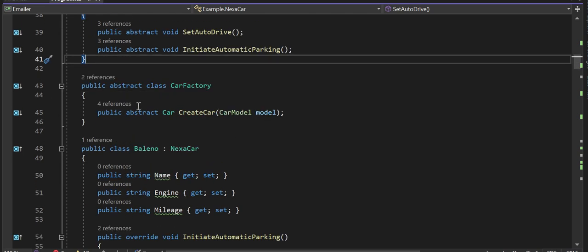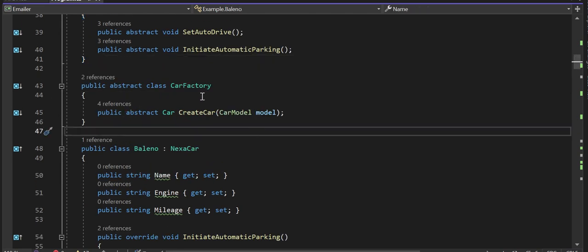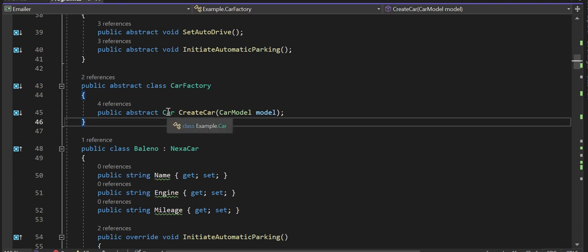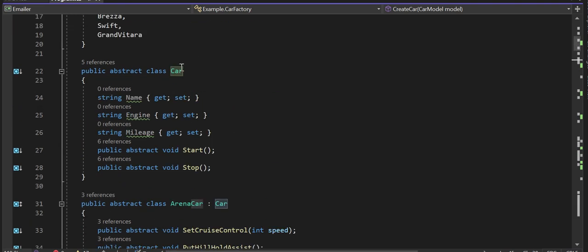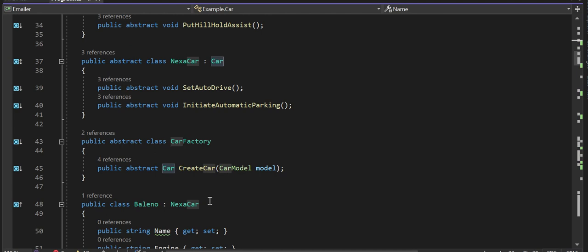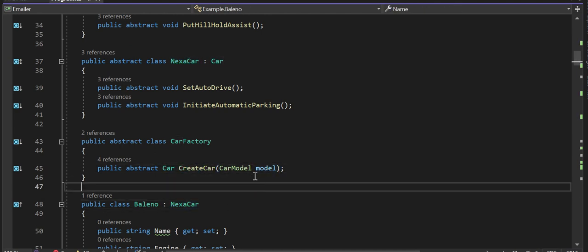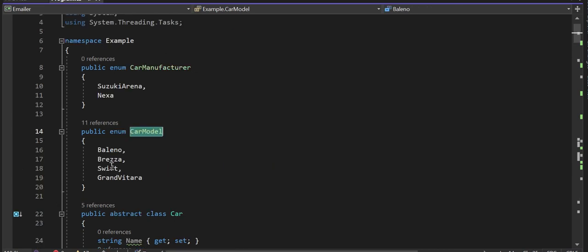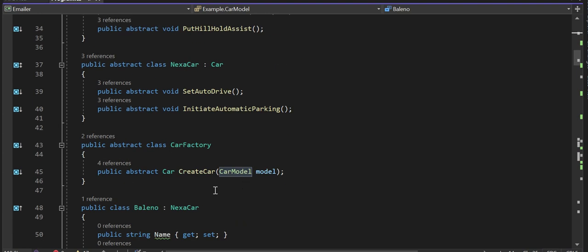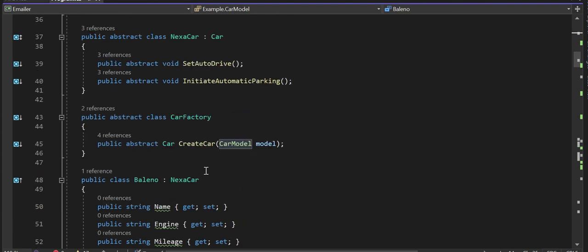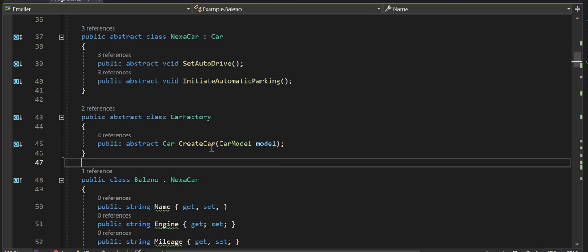Now the factory abstraction. So I have a base class called car factory, which basically returns a car. Can you see the base class car with the bare minimum features? So car factory basically returns a car when you call the method create car and you pass the model. And if you see the model, these are the supported models with me for the time being. So car factory, very simple operation. It will create a car based on the input you have provided, that is, based on your requirement of model. That's it. So that's the abstract car factory.